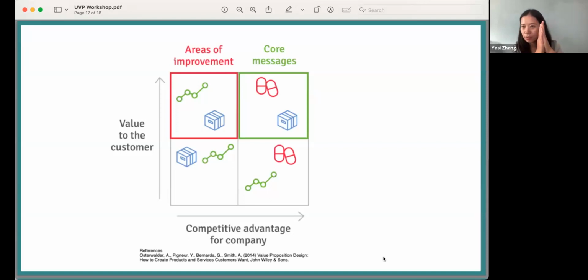So are there any other questions at this stage? Maybe we can also open the floor for questions and answers, and you guys can comment or express your own opinions or experience with the UVP workshop or anything you have within your own company, or you can ask additional questions here. Any questions, any comments, or you can just express your own opinions, like what you think is useful, or what work you think you should do later with your own team, or additional questions that might not be clear at this stage.